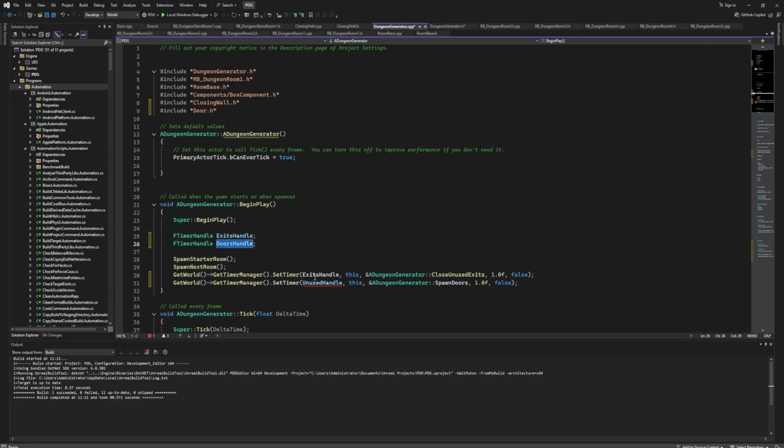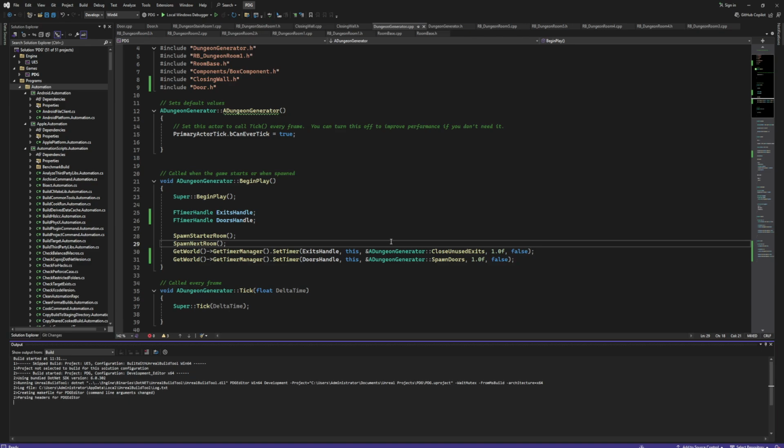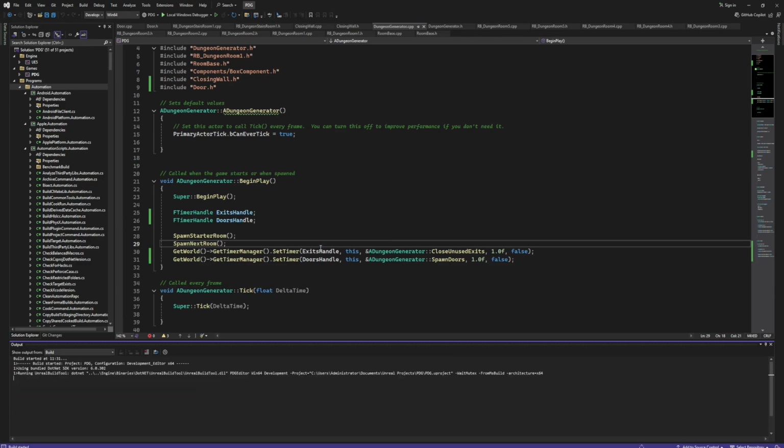And I'm just going to put it here where we are calling our spawn doors function after 1 second. So now let's compile our code and launch our Unreal Engine in order to test it out.